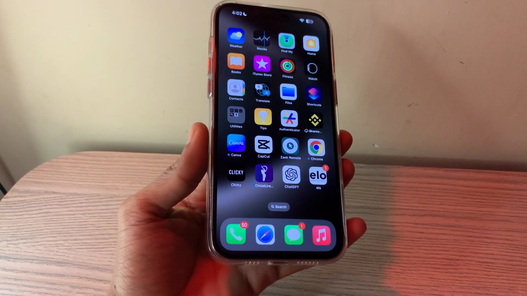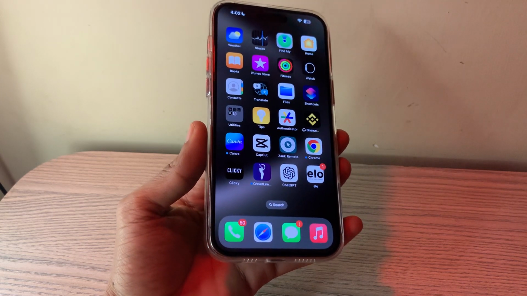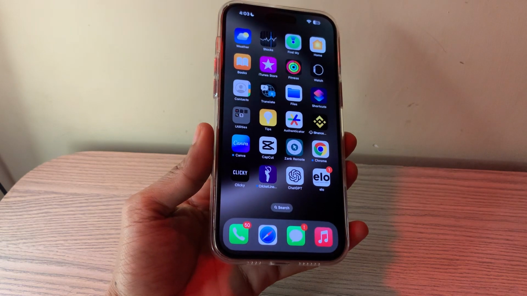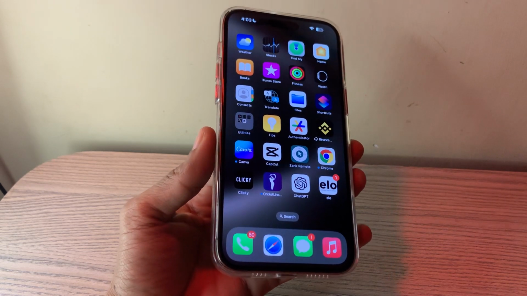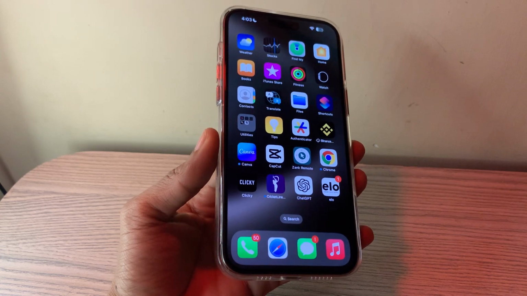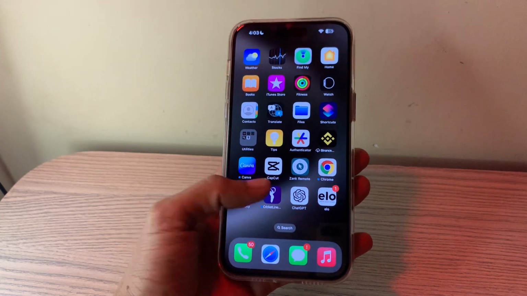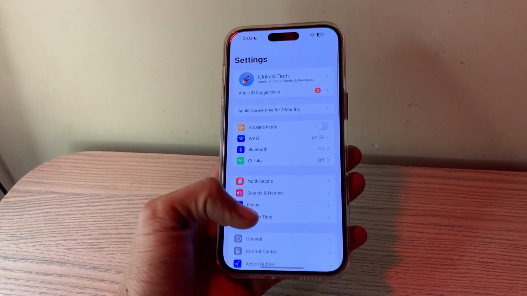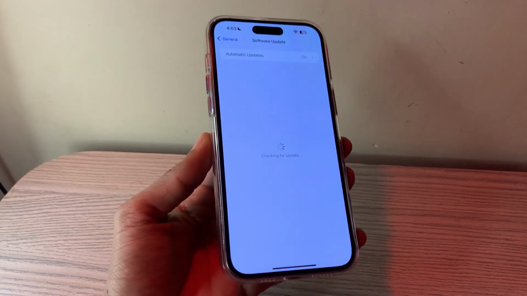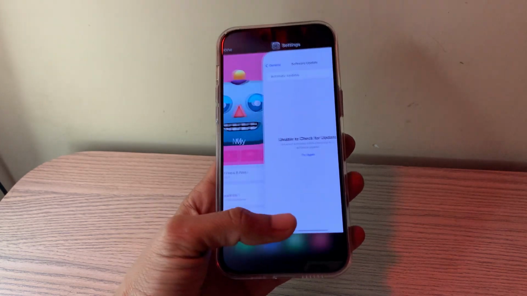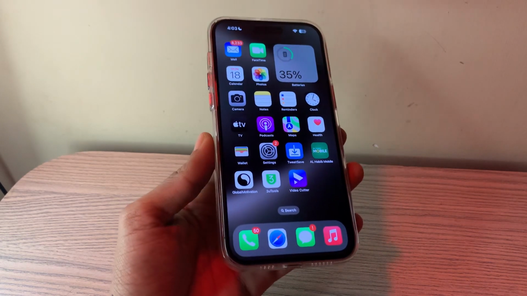The next step is make sure that both iPhones are running iOS 17. Sharing may not work if the devices are on a different software version. So make sure that if you are sharing with your friend, their phone is on iOS 17, and if it's not, then you can update by going to the settings, click on general, click on software update. If you see iOS 17 update, download and install that update in your iPhone. Then move on to the next step.